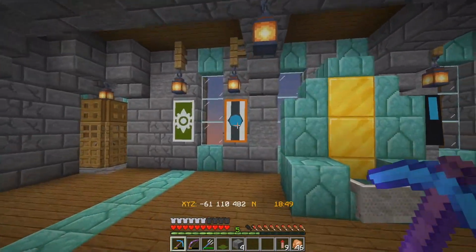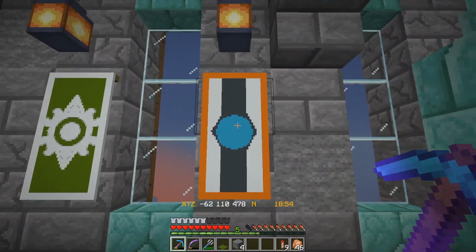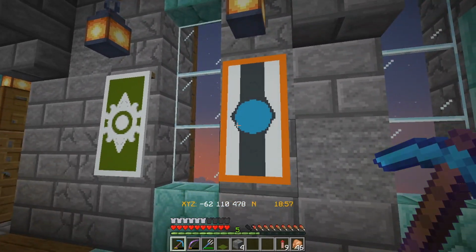Also, I made myself a hex banner right here. So this is me, so it's kind of like an H shape, and then also it has my new eyeball right there.